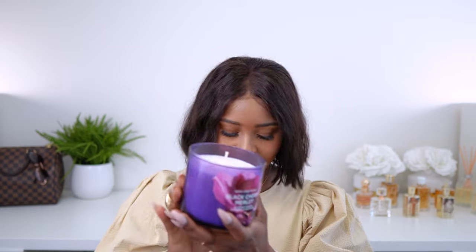Number four is Fresh Fall Morning — it went above Cactus Blossom because it has a twist and a rarity to it, something different from what I've smelled before, and it's more bearable to my nose. In the top three: number three is Cucumber and Lily — it's so nice I could fall asleep to it, it's clean and light with sweetness from the lily, just mellow and lovely. Number two is Black Cherry and Merlot — that sherbet sweetness, sour candy, interesting night-time romantic vibe.